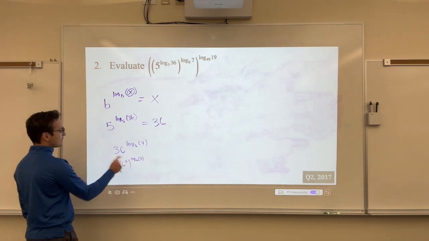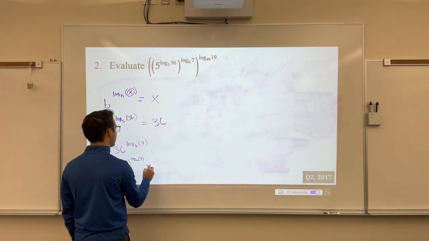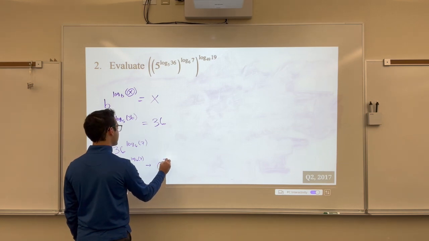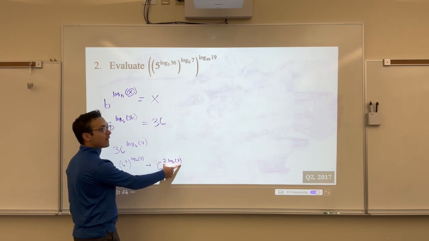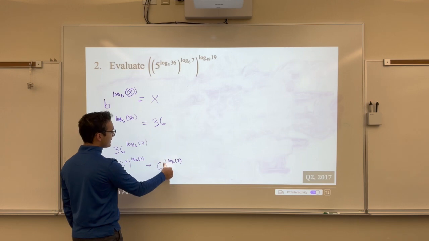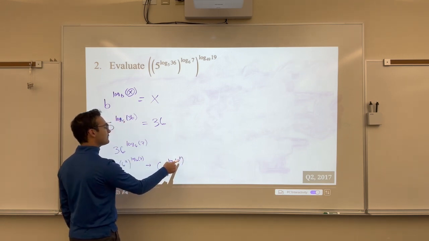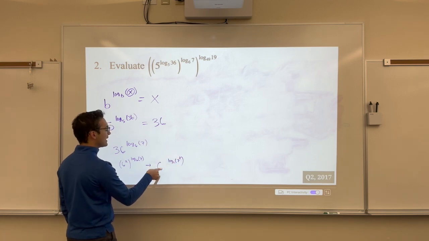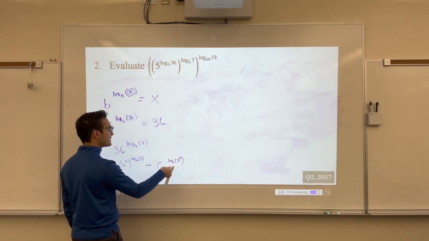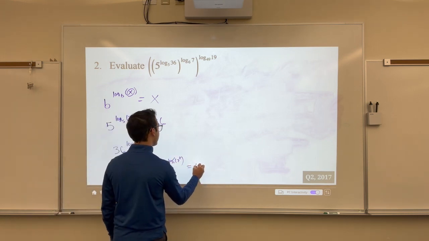And based on our rules of exponents, we know that if we have 6 squared and then raised to another exponent, we can just multiply these exponents. So that becomes 6 raised to the 2 times log base 6 of 7. And then using our power rule of logarithms, we can move this 2 to the inside. So we'll say that it now becomes log base 6 of 7 squared. And we know that 7 squared is 49. So we now have 6 raised to the log base 6 of 49. The 6 and the log base 6 cancel, leaving us with 49.